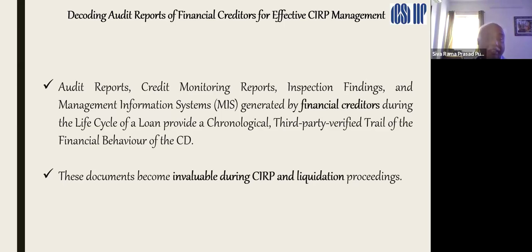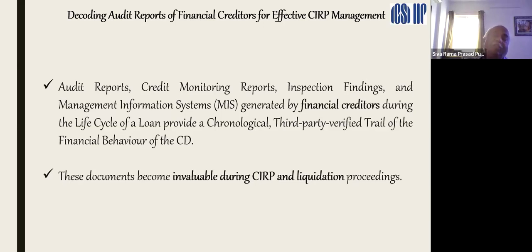And the findings and management information system about the corporate debtor are generated by the financial creditor during the lifeline of the loan, the life cycle of the loan. Whenever the loan is taken, particularly, as a banker, I know, if the loan was taken 10 or 15 years back, from 15 years back till date, the total information about that particular company is available with the bank.